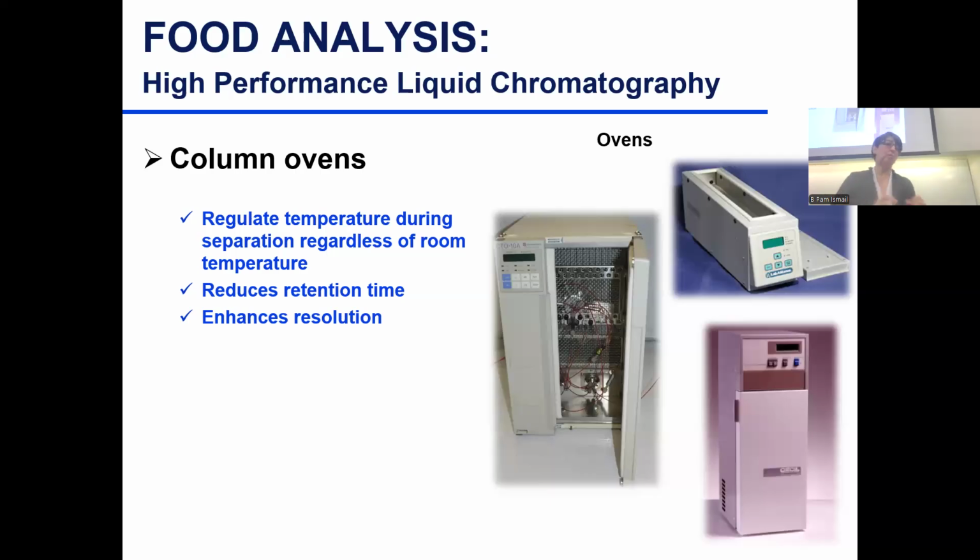And we raise it. I think the example, we have 40 or 38 degrees we ran caffeine at. You remember? 37. Yeah, so we do some trials at the beginning to find the best temperature, not too hot, not too low, to have that enhancement in retention time and resolution, and we don't lose on equilibrium.